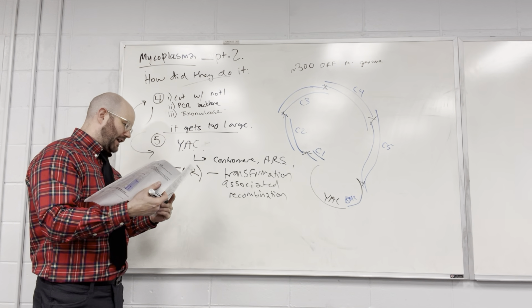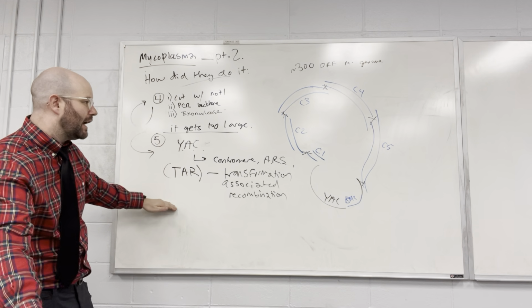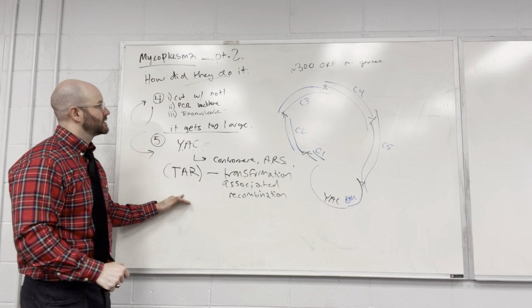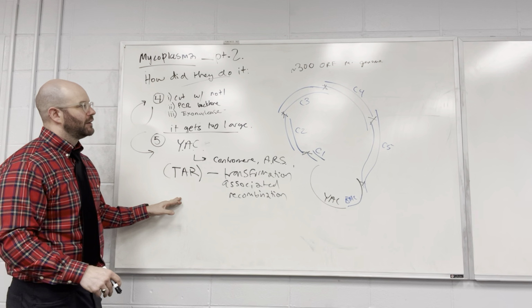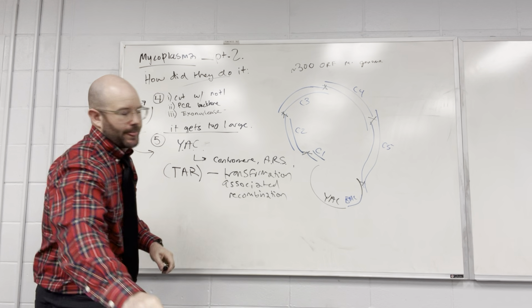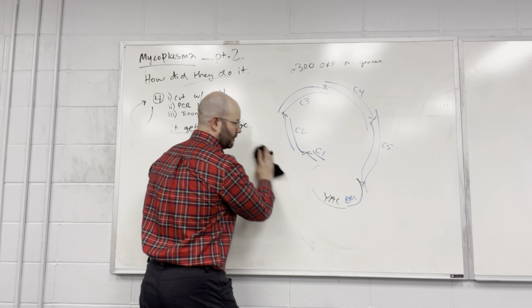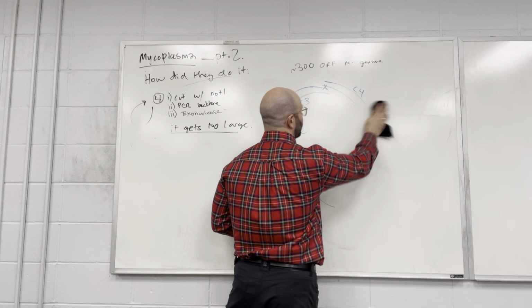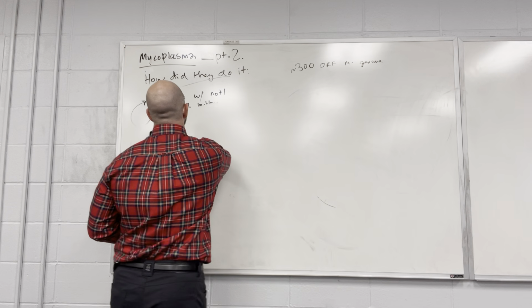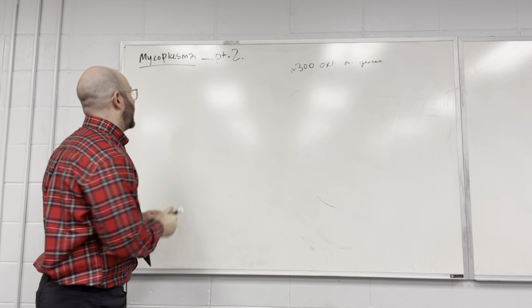Okay, let me see if I did not cover everything. So throughout this entire process, as they're assembling these things, how are they checking whether the assembly worked or not? Earlier, when they were still using E. coli, they were using field inversion gel electrophoresis. Yeah, so okay, wait, I wanted to talk about that.